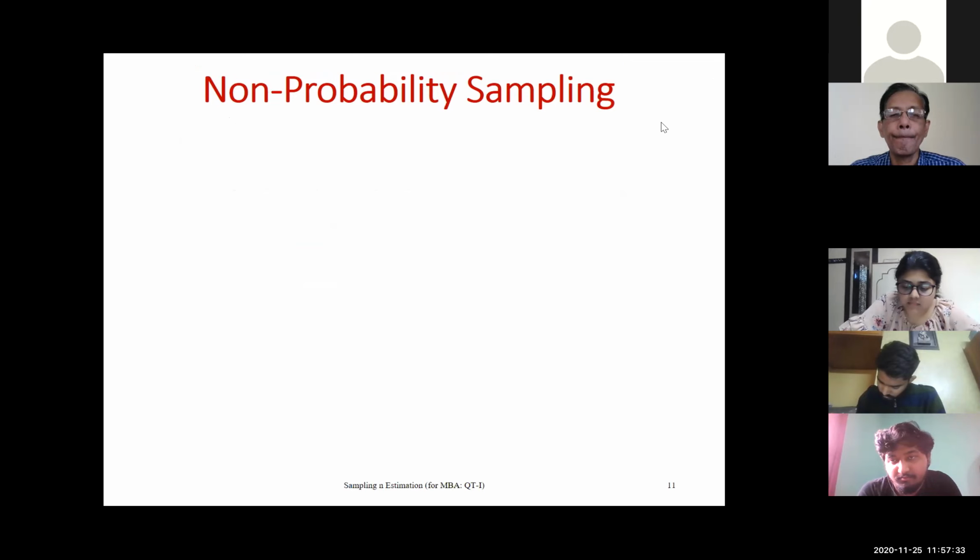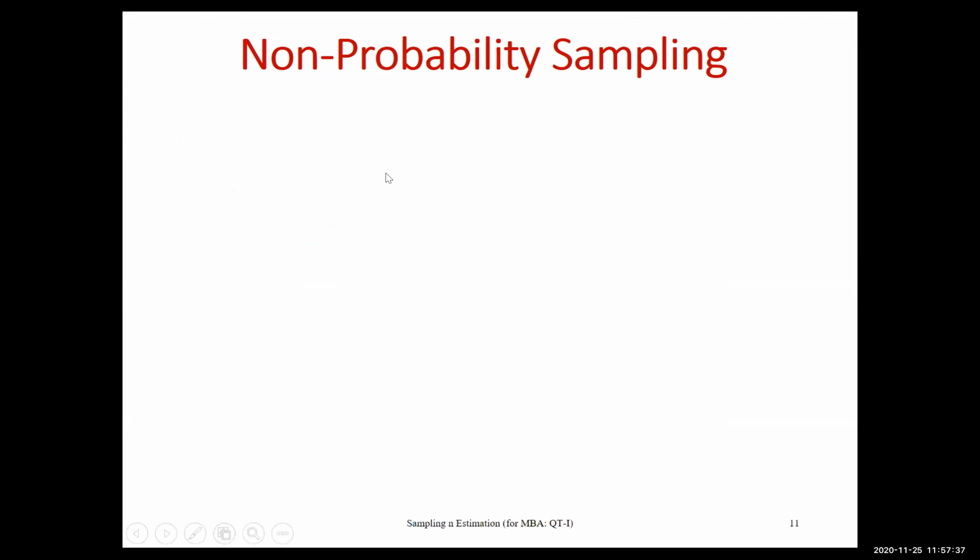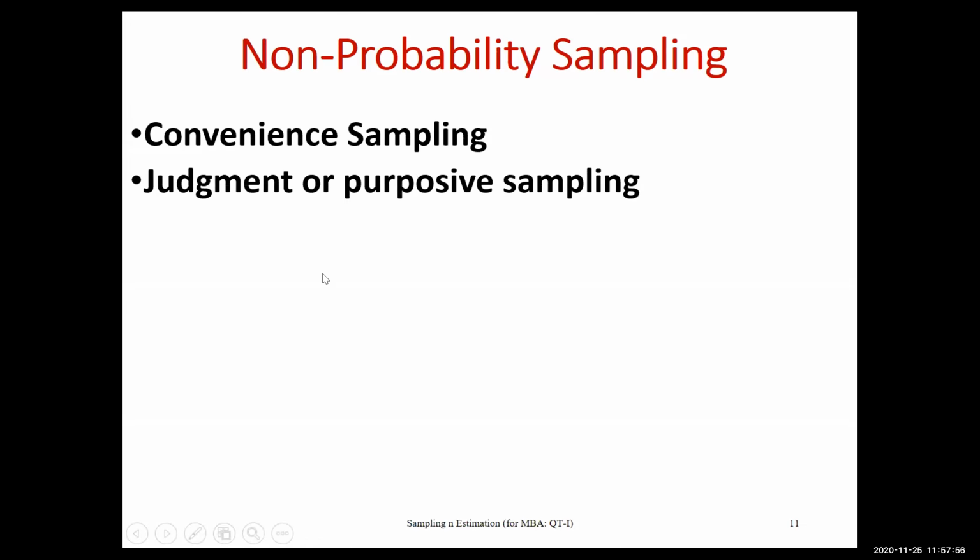Probability sampling and non-probability sampling. Okay, non-probability sampling we will start first. Non-probability means it won't come automatically. It won't come by chance. You have got preference. It's not by chance. So then it is called non-probability. We have got this type of non-probability sampling.